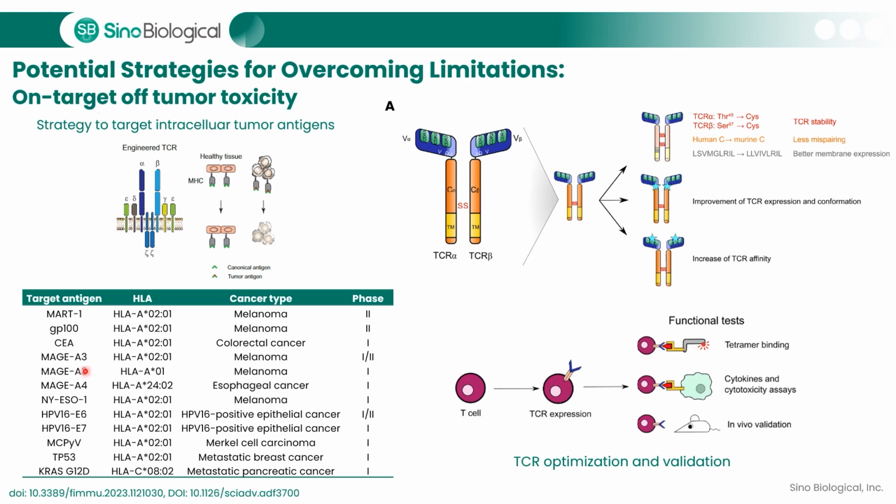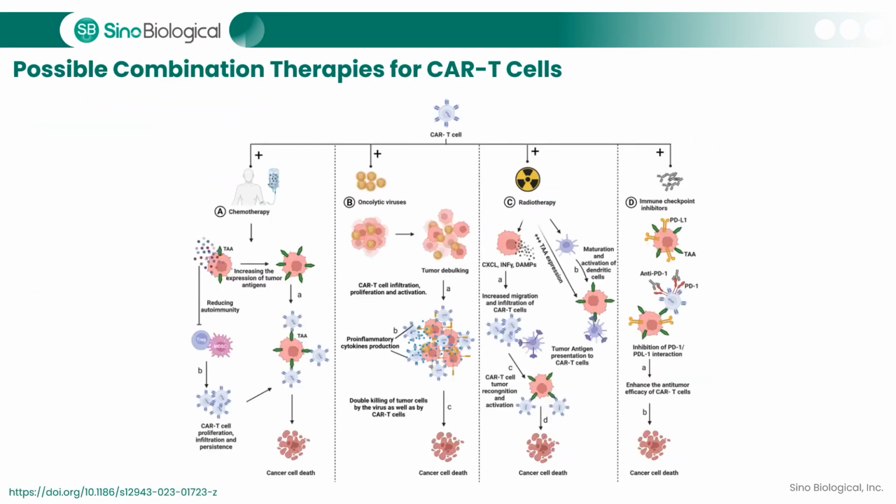There are a lot of promising target antigens under the scope and being validated via multiple clinical trials. Such targets can also be used to treat many solid tumors. Another promising approach to enhance the CAR-T efficacy is combination treatment with other therapeutics, such as chemotherapy, oncolytic viruses, or radiotherapy, or even immune checkpoint inhibitors.